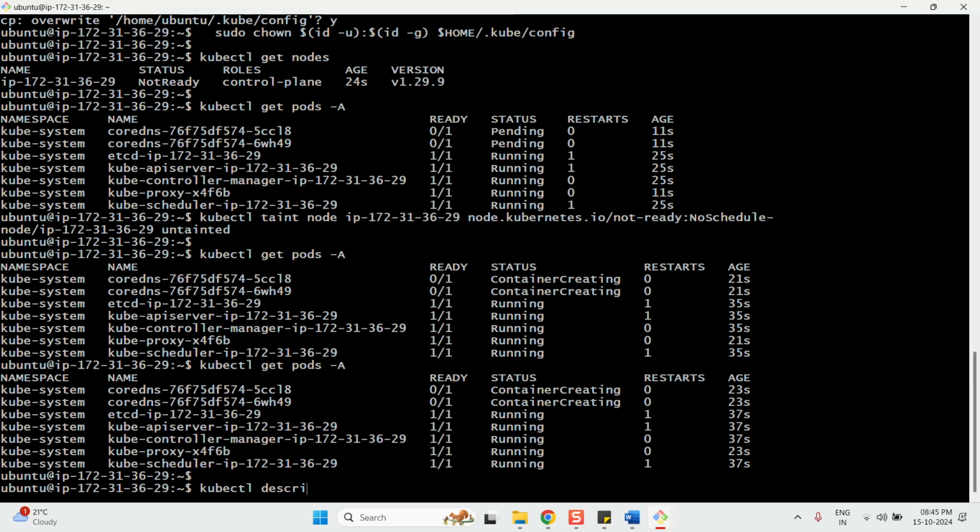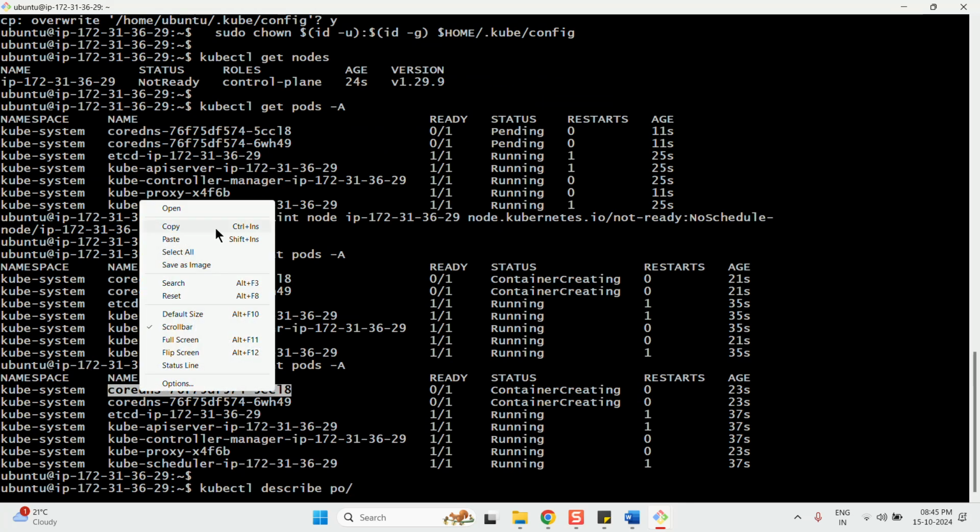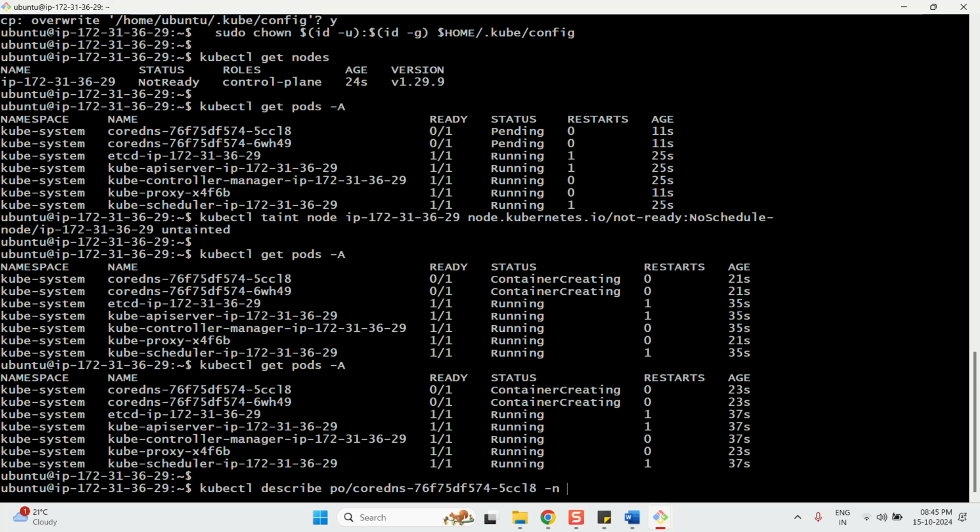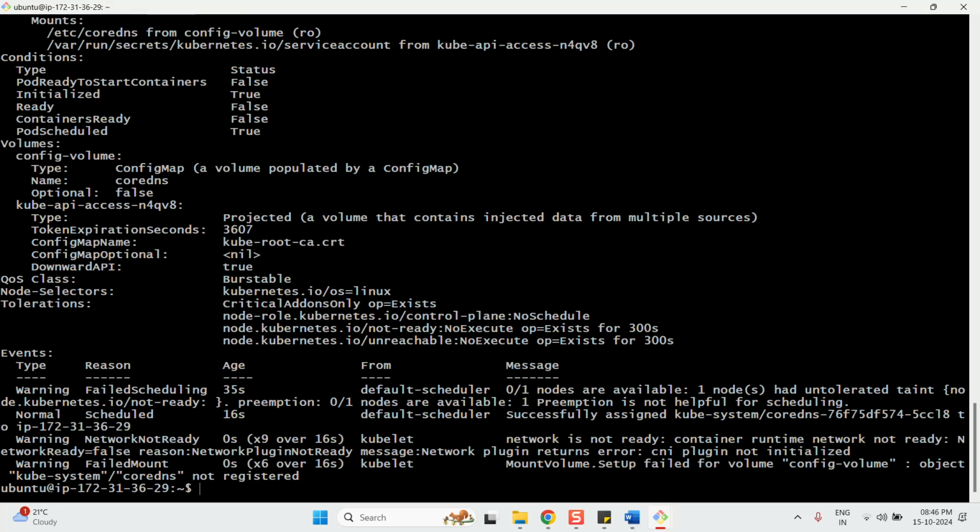Let me describe it. Network is not ready. Container runtime network is not ready yet. Network ready false. Network is not ready.